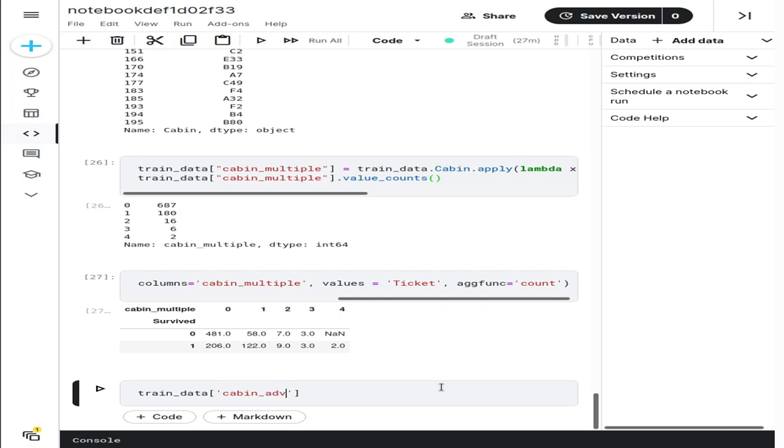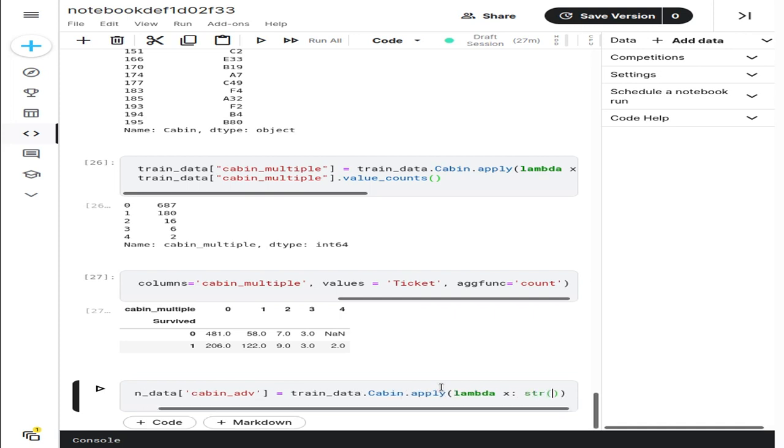All right, now what we can do is to use the train_data.cabin, and we will use the same function, which is the apply function, and we can do a lambda, I always forget the parameter, and we will use the string function on x to transform x from, what was it?